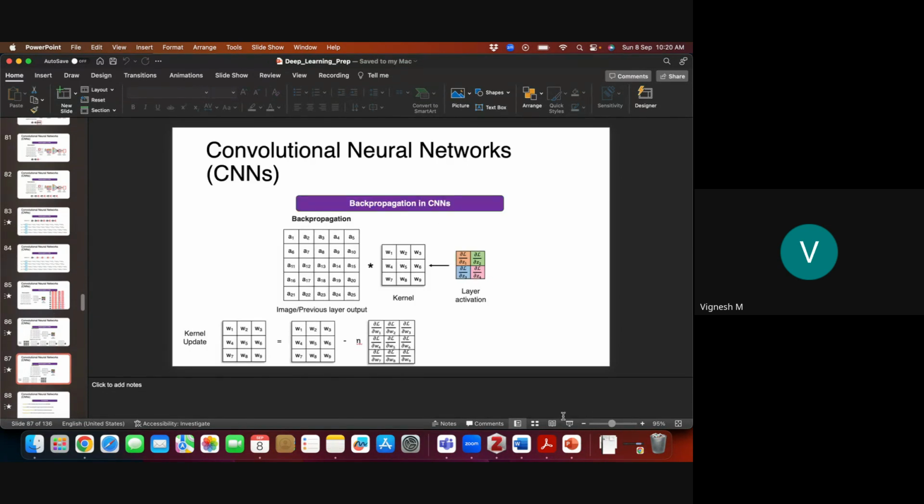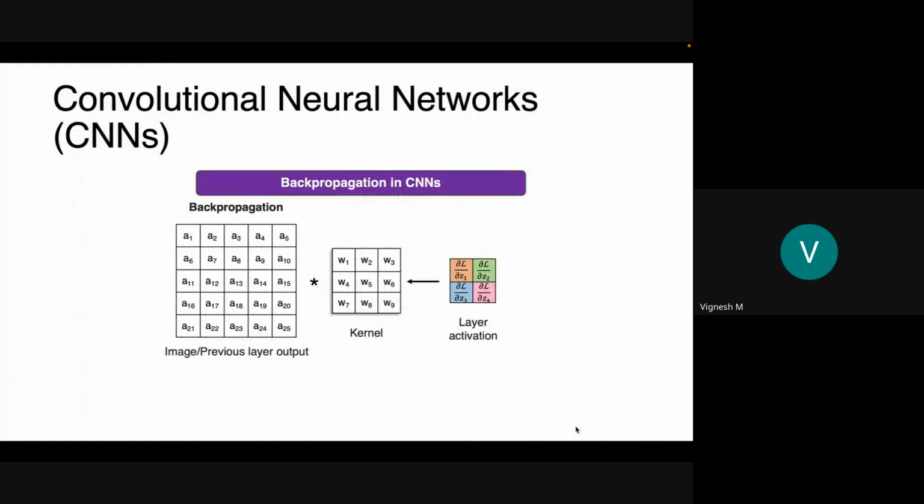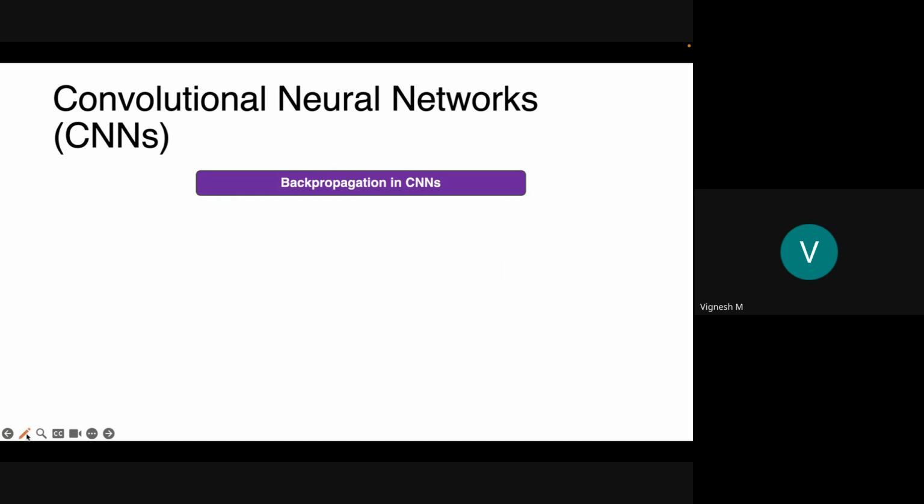So remember this question last time? People were asking me, if there is an image of this size and a kernel of this size with a stride and a padding and all that, what is the resultant feature vector? So let's quickly discuss that once, very quickly. Let me take a blank part and do it. It's a very simple formula, not a big deal, and you'll get the intuition behind it.